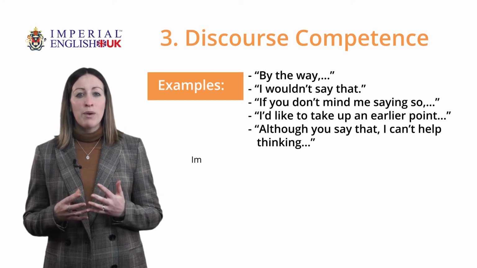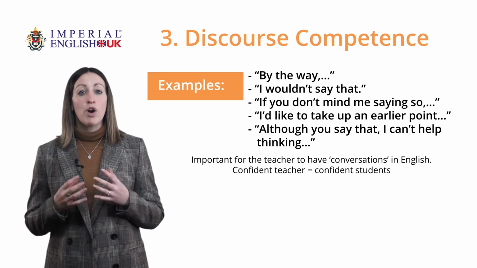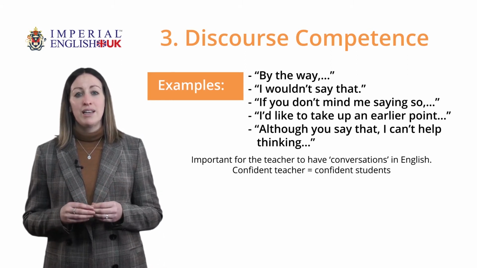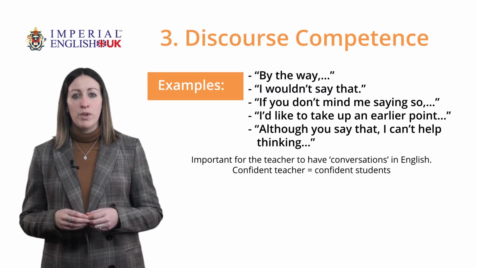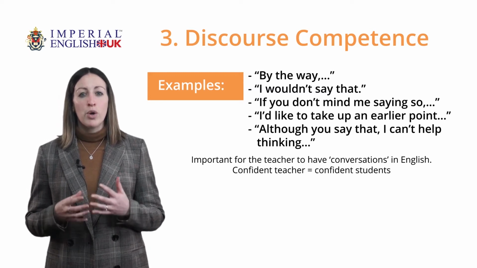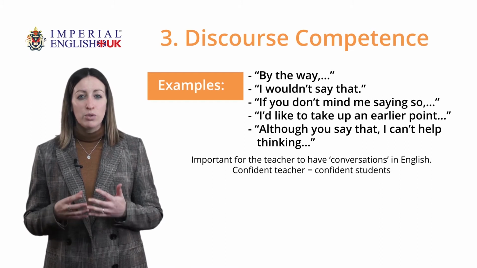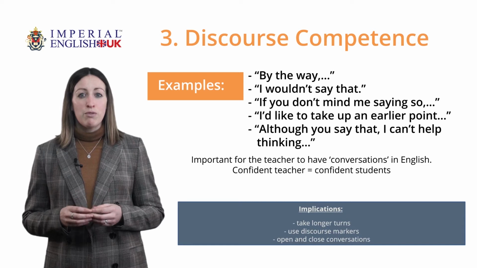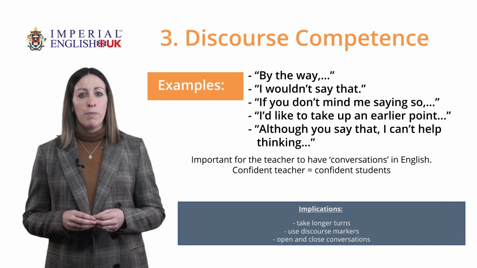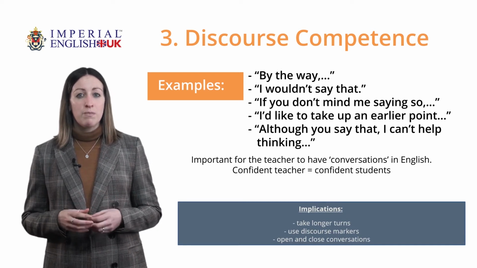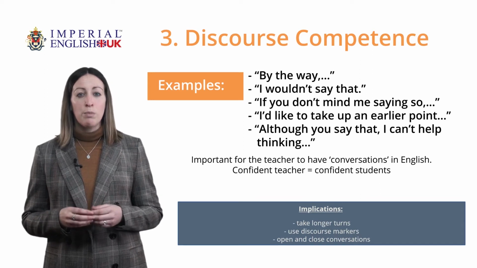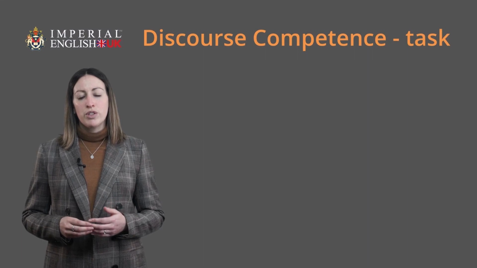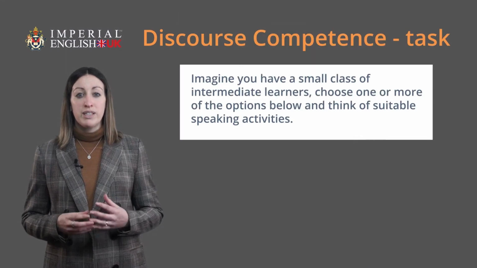So you can see how important it is for the teacher to have conversations in English with the students, as well as give basic classroom instructions in English. You need to be confident about your own English language skills in order to build the students' confidence. Some implications for oral skills in the language classroom are the need to take longer turns, use discourse markers, and open and close conversations.